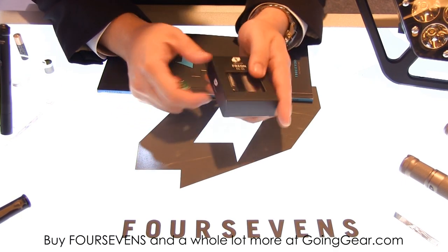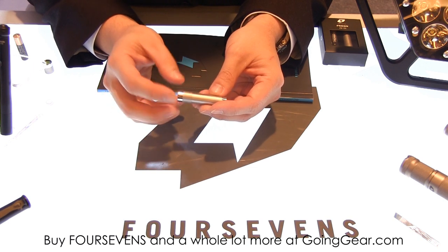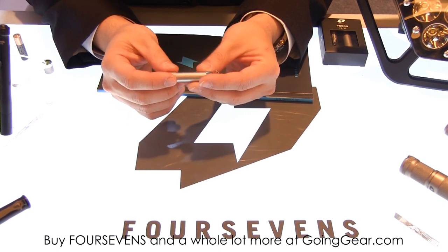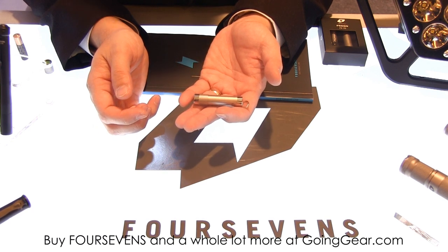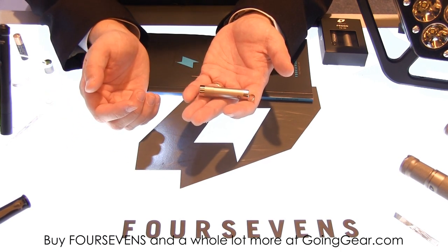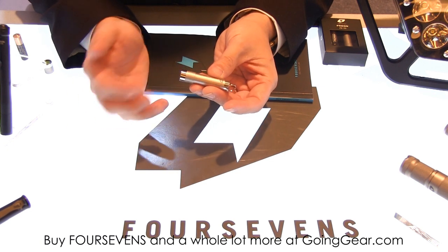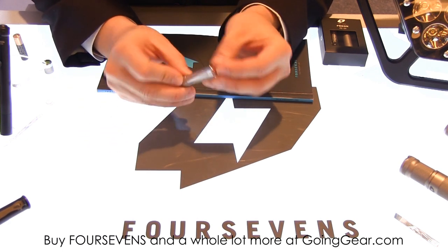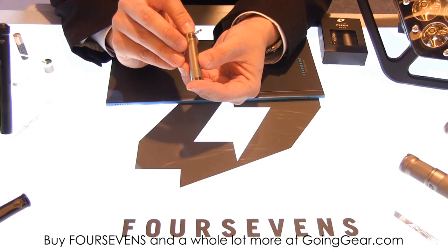Any plans to make it in other materials? People have asked about aluminum, but the problem is you can only get so thin before risking the strength — it starts bending. In stainless steel, we can cut things a little thinner without compromising rigidity. And what about titanium? We'll look further down the road — maybe someday. Stainless and titanium are great because as you carry them they wear nicely, unlike aluminum where the anodize chips off. So that's the Pryon P0 — it's already open for pre-order and should ship by the end of the month.